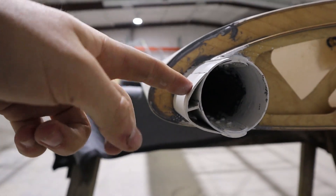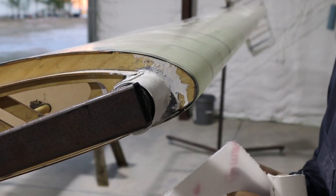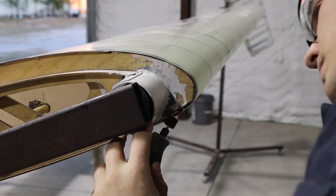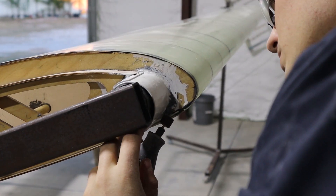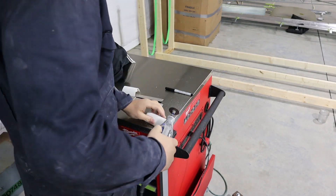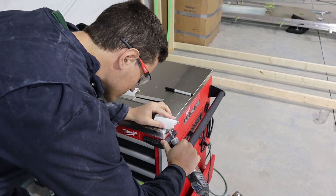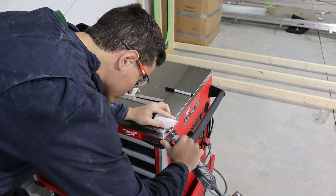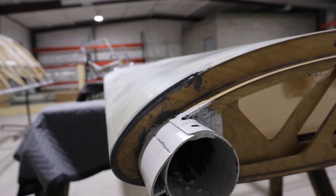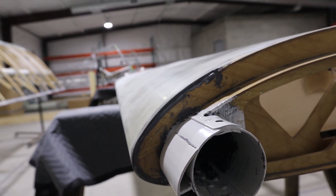The little PVC extrusions are on, fit on with the leading edge template. Had to sort of cut and shape them down. My high saw work ended up getting in the way of having these perfectly smooth, but I ended up cutting the corners off and had to cut the little inner leg out on the other side because it was touching the high saw against the edge of the rib.